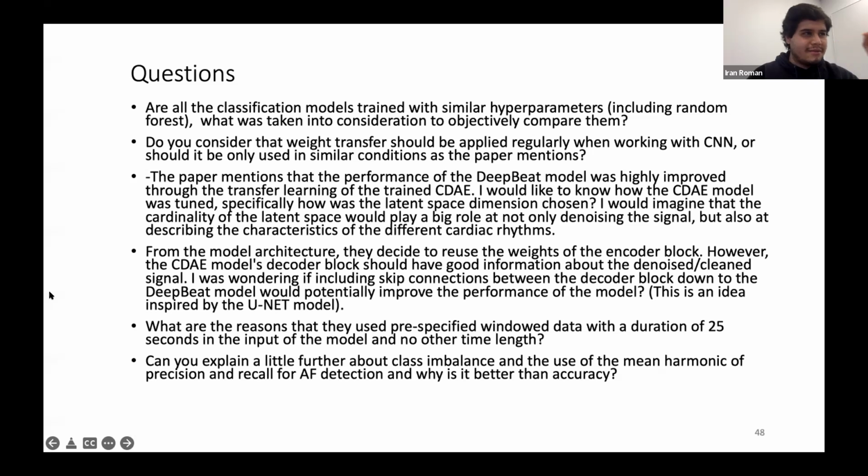So I didn't explicitly test it on the ECG, but I have a strong intuition that it would work equally as well, just because of other publications that were published afterward showing the benefits of using this type of method in comparable areas. Yeah, and I'll shut up. I'll see if there are other questions.